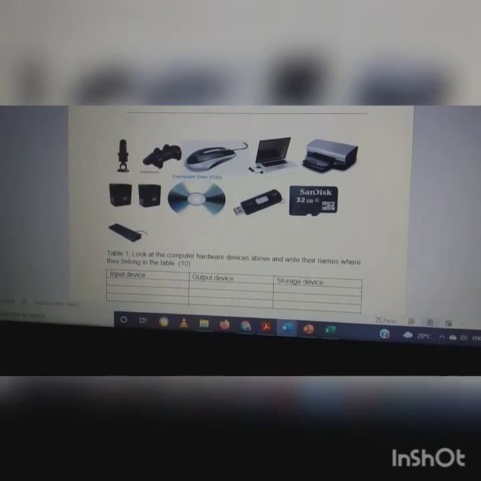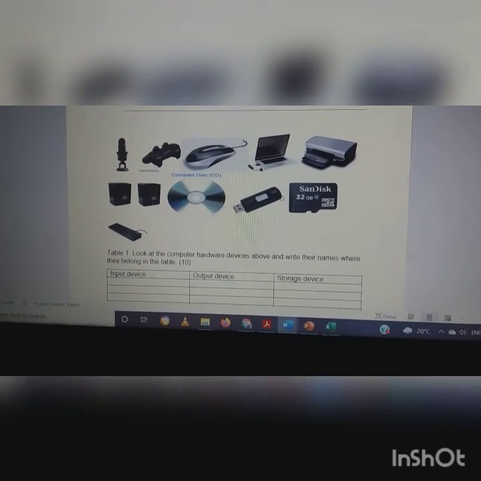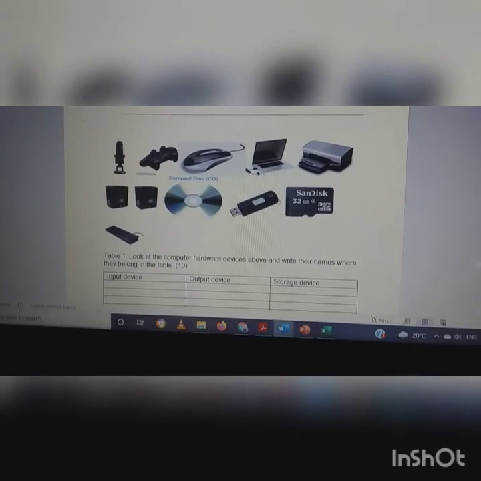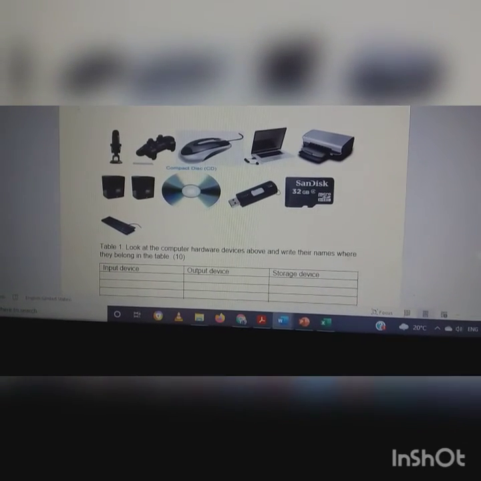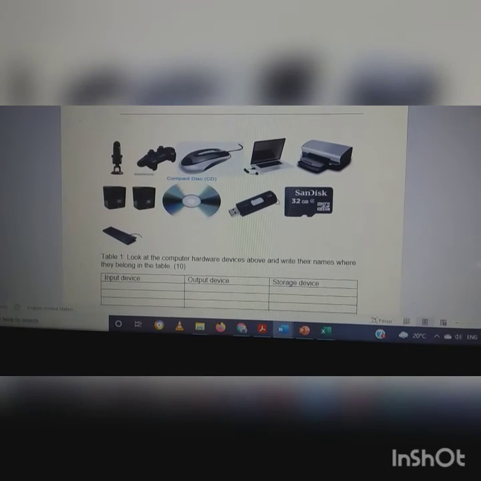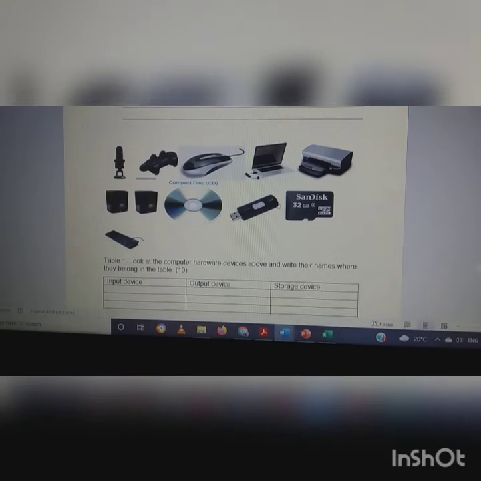Table 1 says, look at the computer hardware devices above. Yes, you are told that these are computer hardware devices, and write their names where they belong in the table.